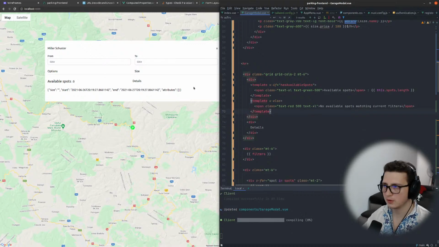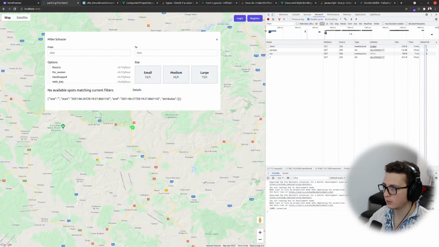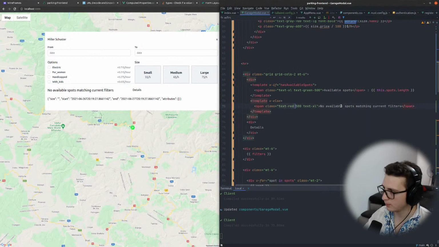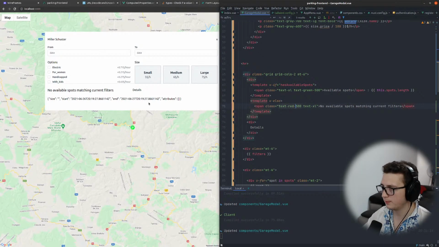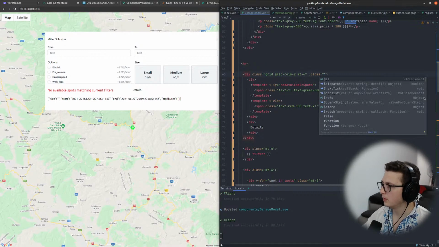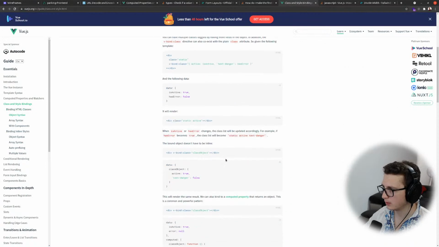Okay, so let's see that this works. If we refresh, what text red 500. And also we don't want this to be grid cols 2 in this case. So let's make a dynamic class binding here. So let's check the else.